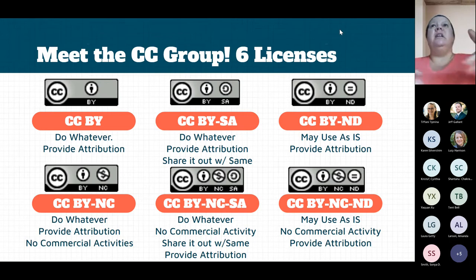So even though they're only selling it for $3 and you think the money's going for a good cause, they can't use your work if you've put that NC on it. A lot of our faculty here put together little lab manuals, especially in the STEM groups, and they sell them to the students for a very, very minimal cost in order to buy some extra supplies for the lab. Something with a non-commercial license on it could not be used for that if they're selling it to those students, okay? So our next one is CC BY non-commercial share alike.